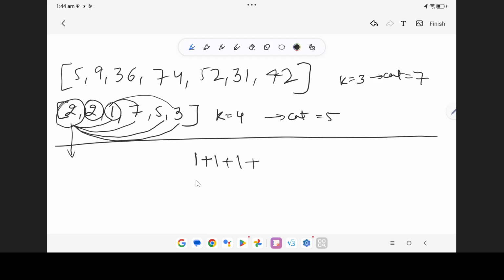Now if we take this 7, 7 plus 5 is 12, divisible by 4, right? 7 plus 3, 10, not. Now if we take this 5, 5 plus 3, 8 is divisible by 4. Then for this 3, we do not have any number. So if we add these up, we get 5 solutions.